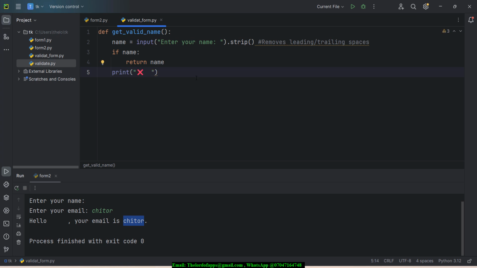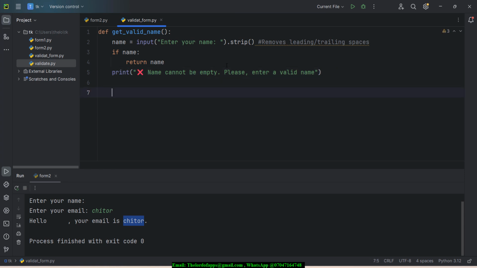So I need a red cross, and once I put that in, we can now type the message in here. We're going to say name cannot be empty, or something of that nature. All right, so name cannot be empty. That's what I'm trying to get out on that line, and we can say something like please enter a valid name. So I believe that with that line we should be able to tell them what we want. All right, so we have that in there.